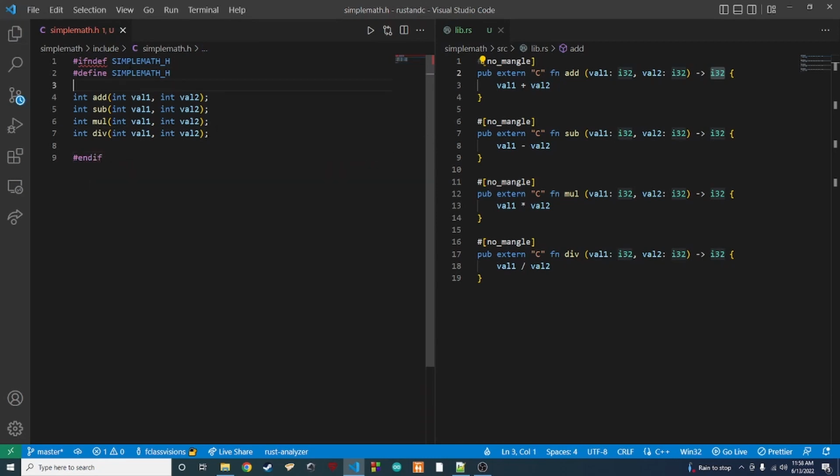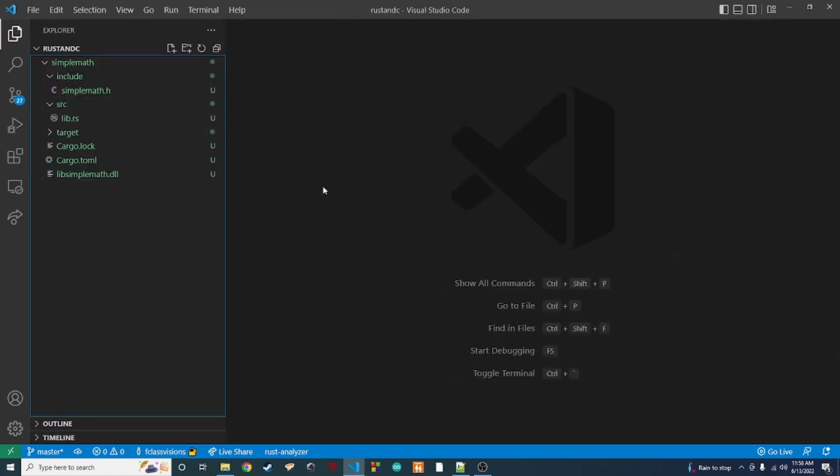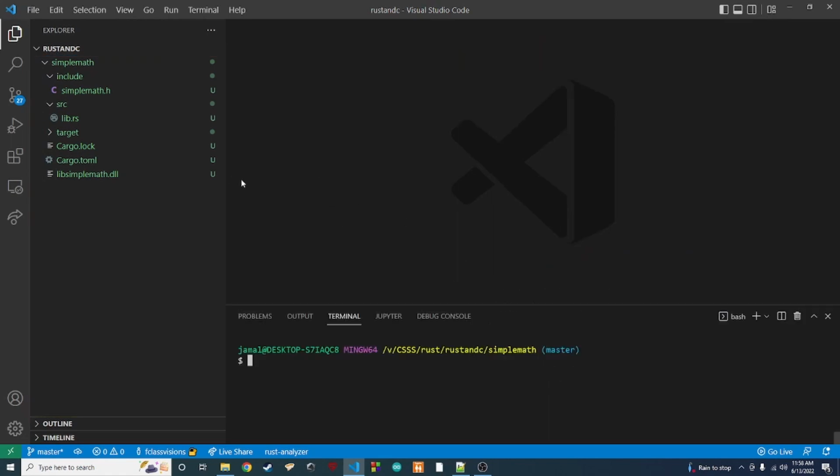All right, so basically what this is doing is when the code's compiling, it's going to say, hey, do we have simple math h defined already? If we don't, we're going to define it, and we're going to add in these functions. But if we already have defined this before in our program, then we won't run this. So that's pretty much what this is doing. It's not really important to what we're doing today. So if you don't understand it, don't worry about it. Doesn't matter.